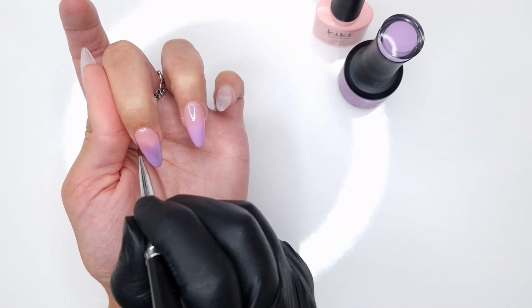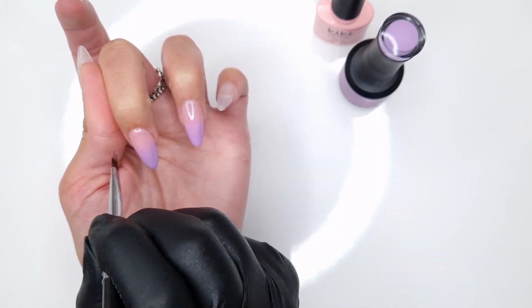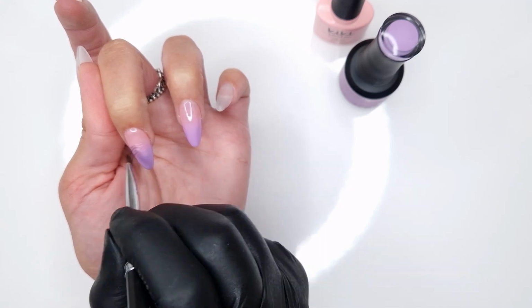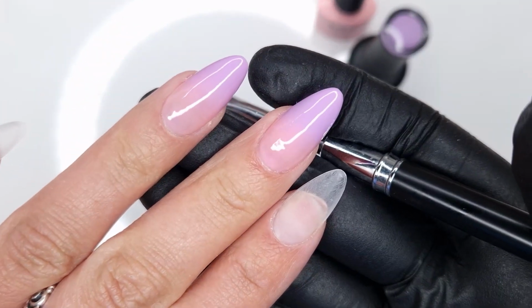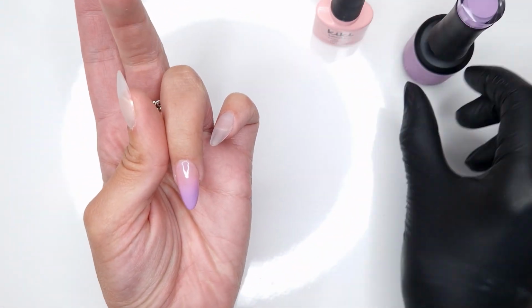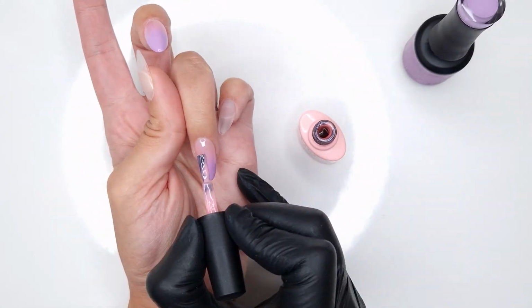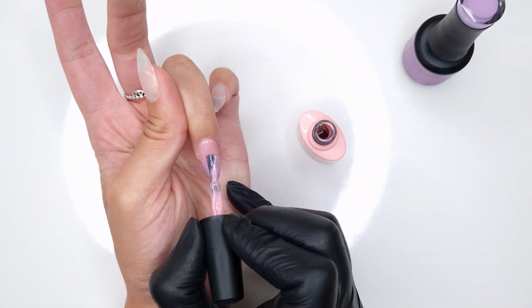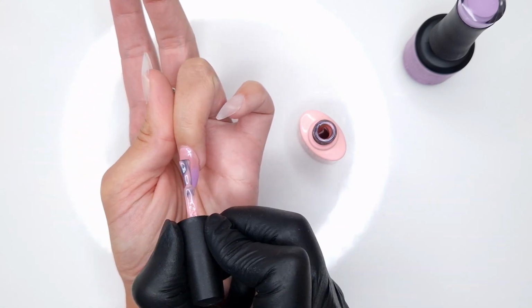Now, like I said, because these shades are fairly easy to blend, there isn't too much work to do, but I use that same technique that I do on all of my ombres. So I'll blend them in the middle, and then I'll take a little bit down into the Sweetheart from the center, and then I'll go from the center up into the Violet Dawn, just to create a really nice blend.